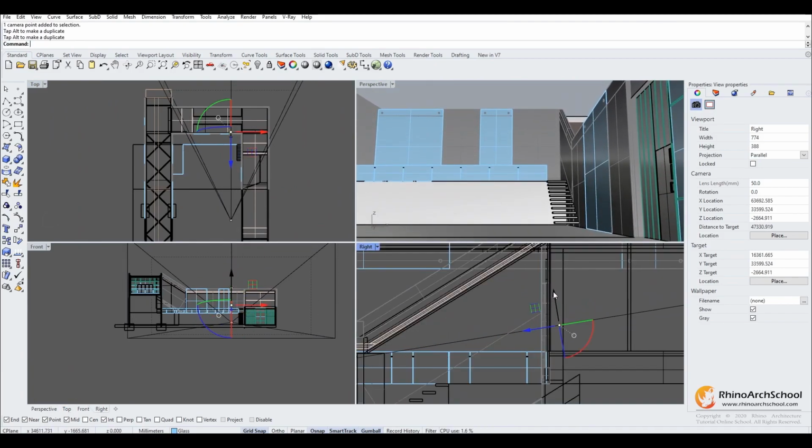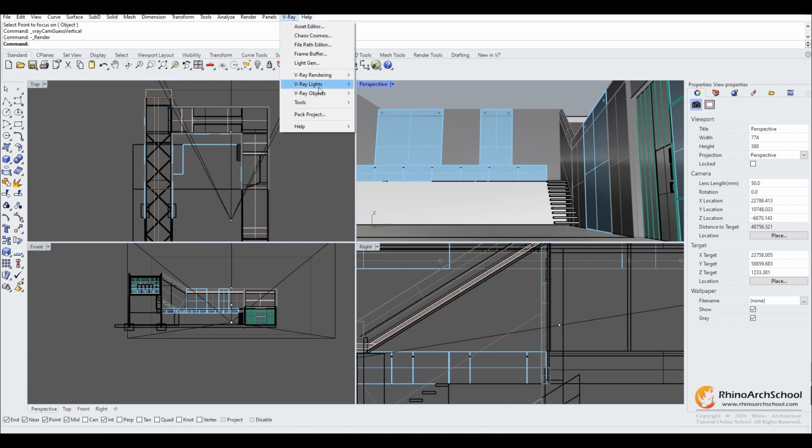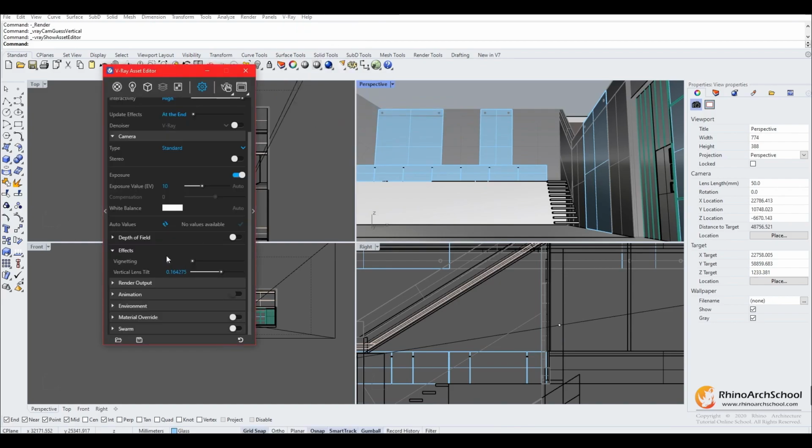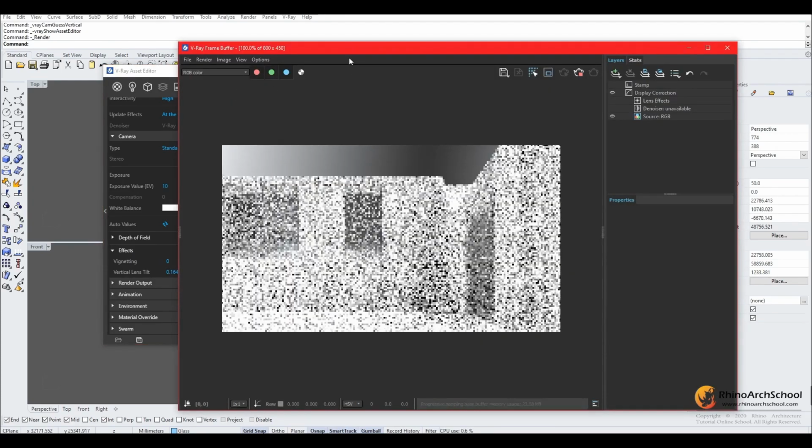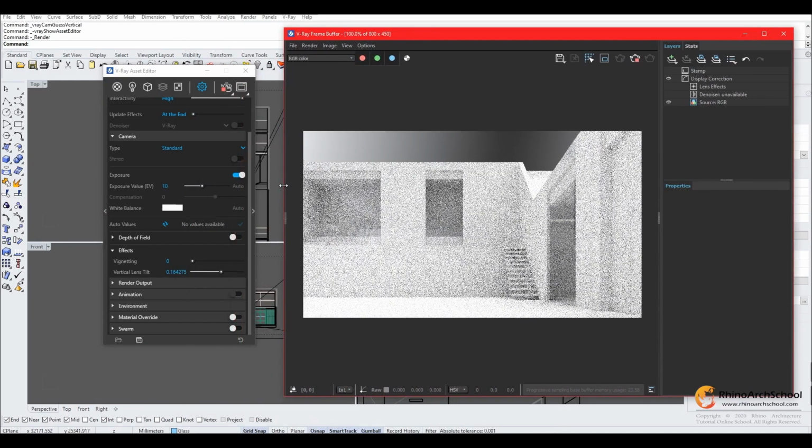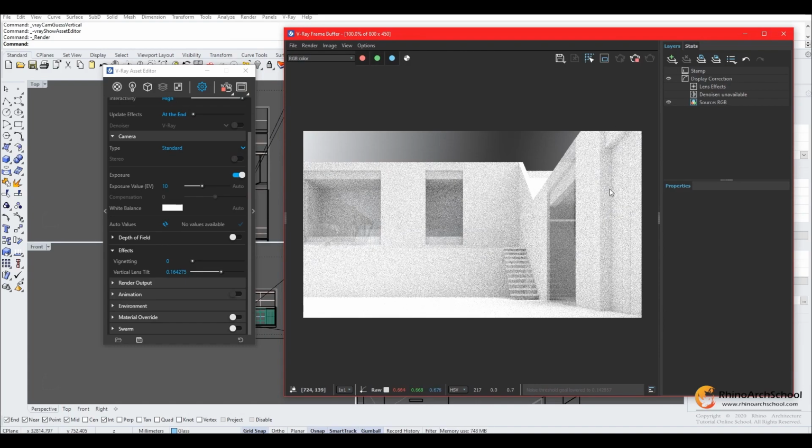So once we set up our shot, you'll notice that some of the lines are now not parallel with the camera. To fix this, we go into Tools, and you click Guess Lens Shift, and we go into our Asset Editor. You'll see on our vertical lens tilt under the Effects tab, it will set the lens vertical tilt. So now you can see all of our lines are now parallel on our scene.